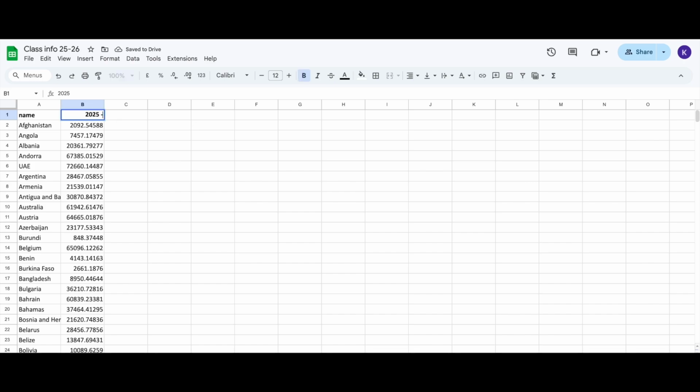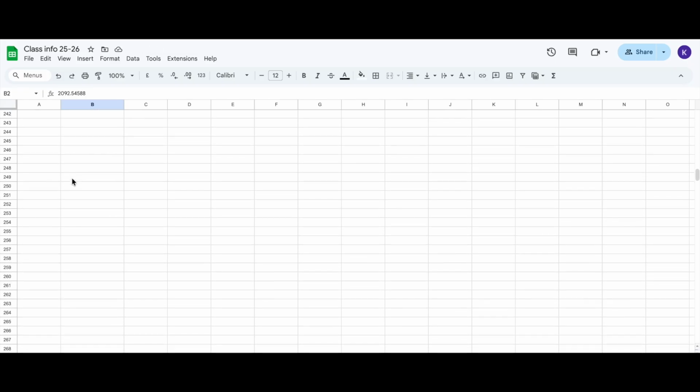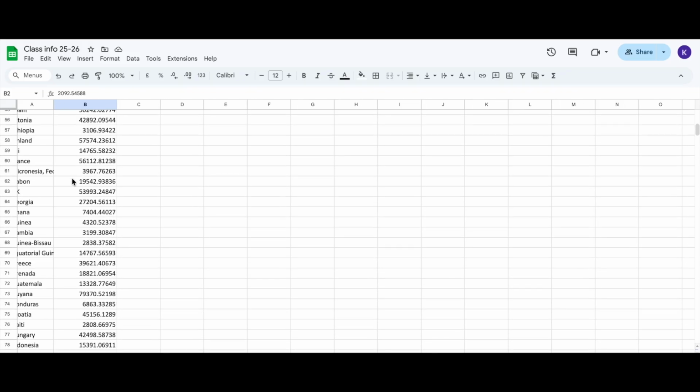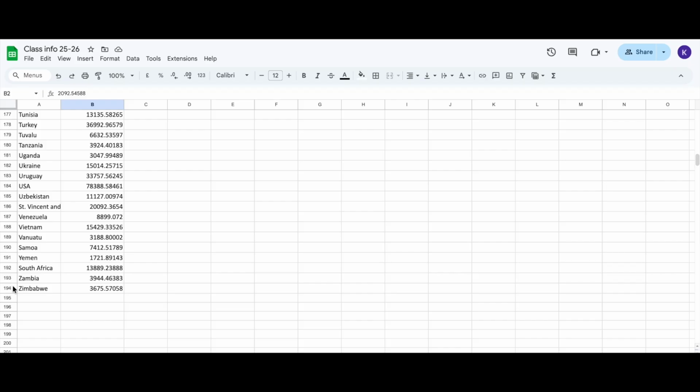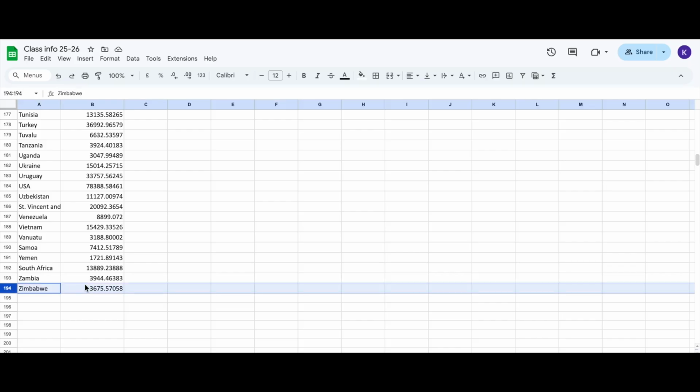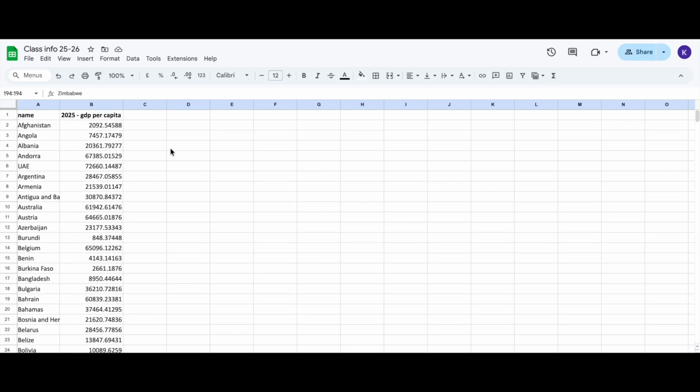Now my variable is obviously gone, so I'm just going to put GDP per capita, because when I add a second variable in, I don't want to find that I don't know which is which. So now I have all of these countries with a lot of data. Okay, and it looks like in total, I can see I have 193 pieces of data, because the first one is obviously the name.